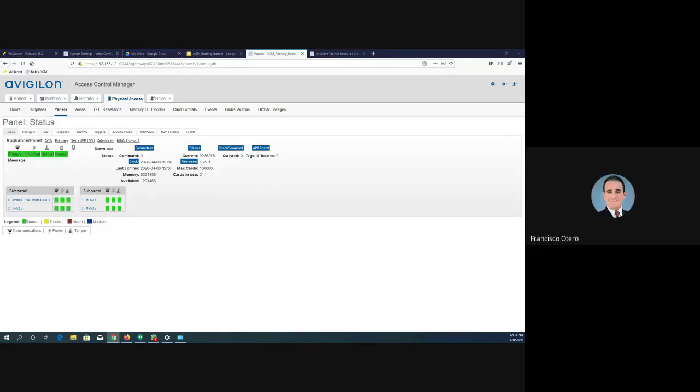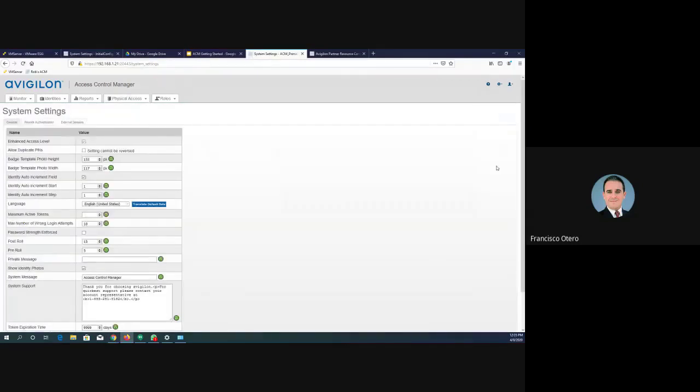Just to give people an idea, Rob, of what we're talking about, right? By default, when you create a panel, it allocates space for 100,000 credentials. That means the panel can hold 100,000 credentials. Rarely do we see someone using that.